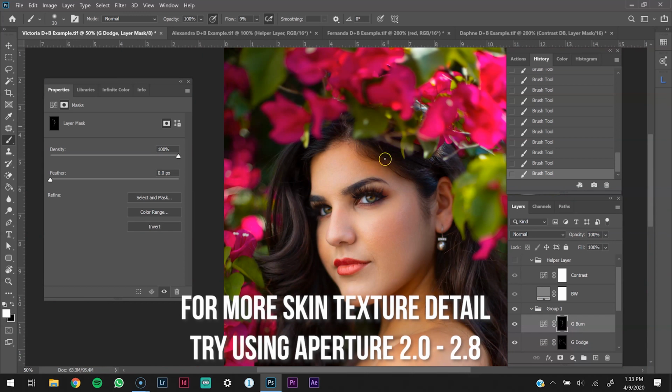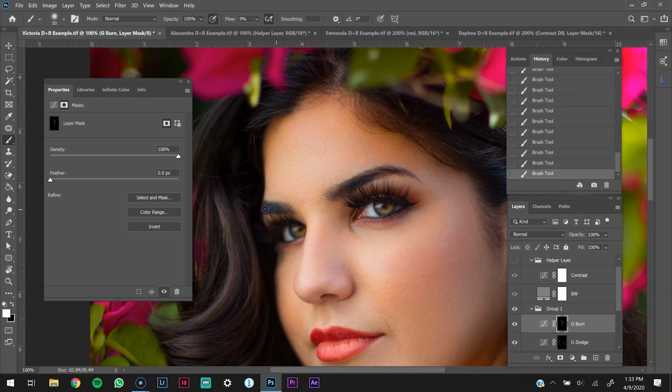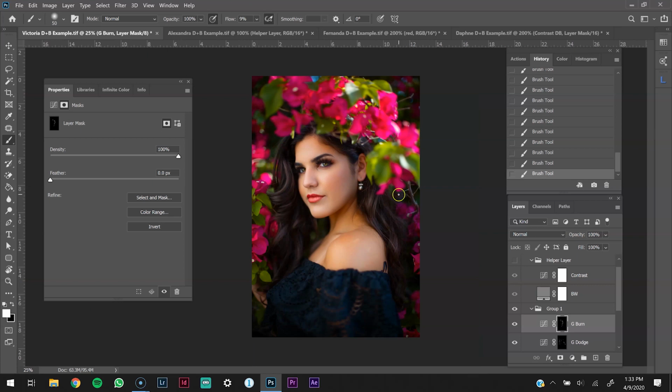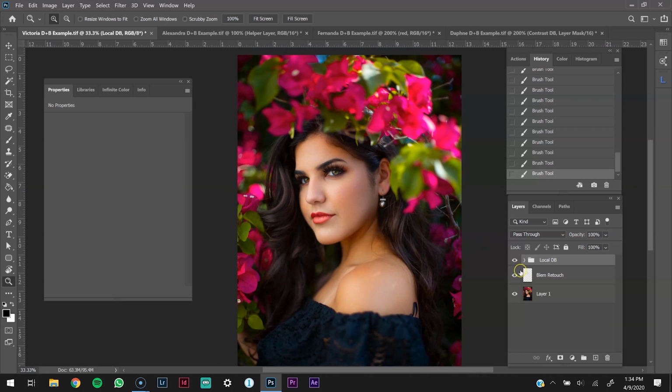I'm actually gonna darken up the eyebrows a little bit. So I'm gonna go back to the burn. And I'm just brushing in some darkness here at 9% flow so I get that really dramatic effect. And let's take a look at the overall before and after. So let me zoom in here. This is the before and then the after. Damn, looks pretty good. I'm happy with it.